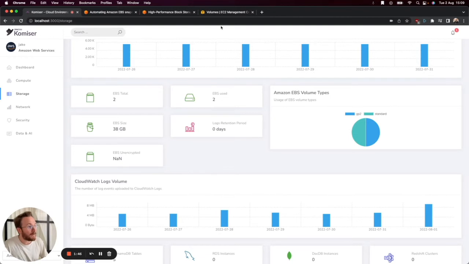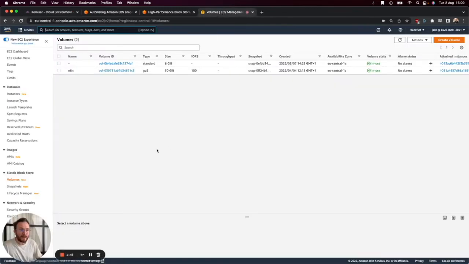So if we go over to our EC2 volumes section under Elastic Block Store and Volumes here in the EC2 section of AWS, we'll be able to see the list. In our case, we're just looking at 2 volumes, but we can see that they're both in use. This is what we're looking for. If there's anything that's not in use, we're not going to see it as unattached. We're going to see it as available, which means that it's not attached, it's available to be attached.